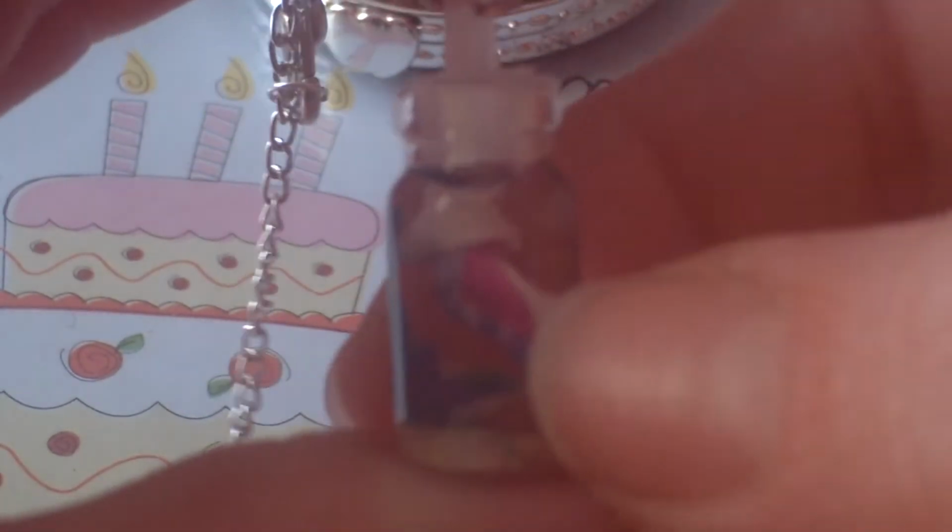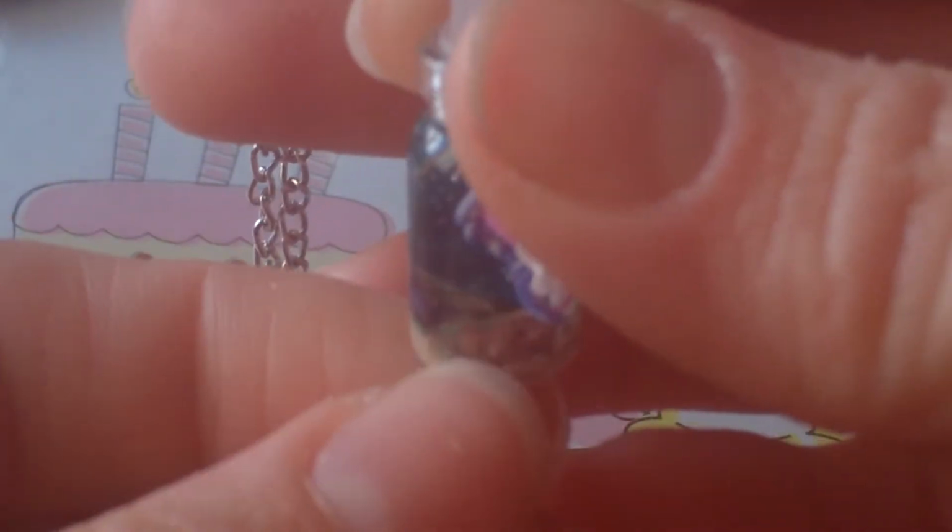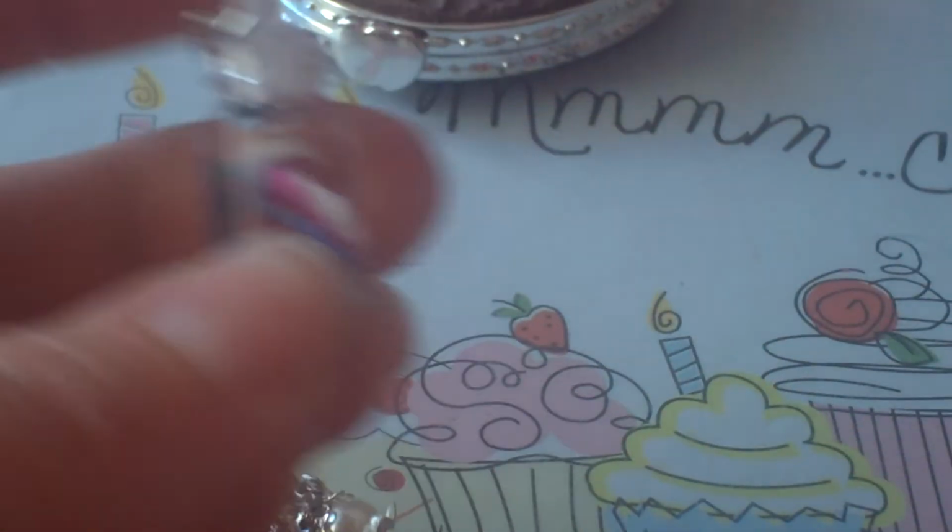Sorry. So I got a jellyfish, and the jellyfish glows in the dark. I don't know if you can see it. No, it doesn't work, but it glows in the dark, and it has seaweed and a tiny star, and here is a shell inside, a tiny shell there, as you can see. It's very cute, I think. It's made with resin, not glue.